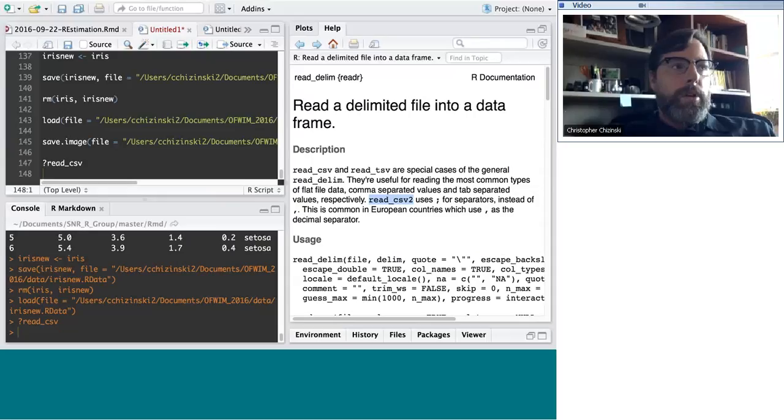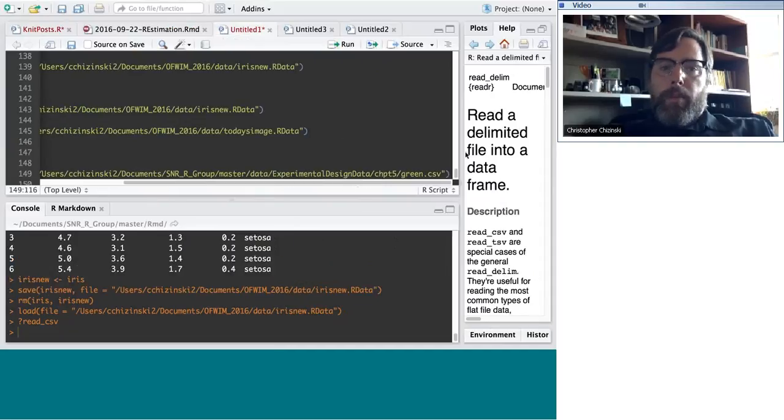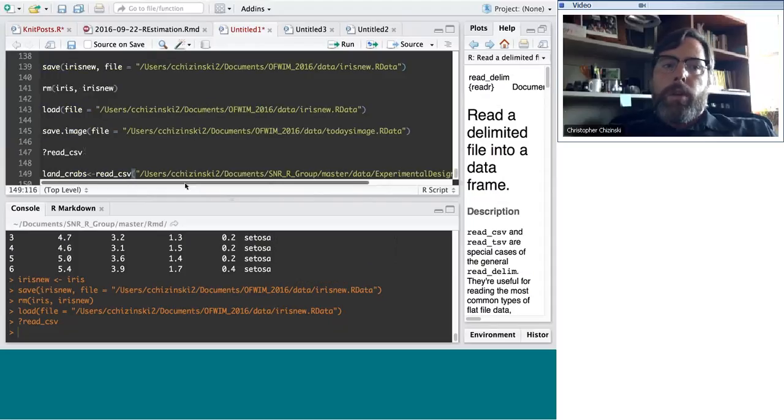So to show you how this works, if you've got that data downloaded, there are a couple of things that are a little different from what we just did with the R internal format.